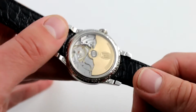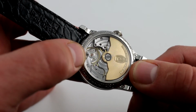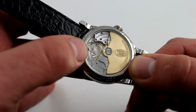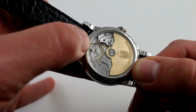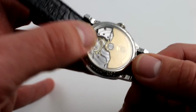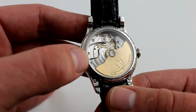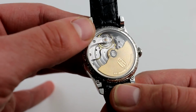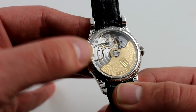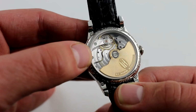But all of the elements of the movement are up to F.P Journe's modern-day standards. With a free-sprung balance, it has a very large moment of inertia. It also has a laser-welded hairspring at the collet for stability, with a traditional polished Geneva-style twin-screw stud cap. Now, Journe does label this 36-jewel movement a chronometer. While he does not submit his watches to the COSC, he rather has his own in-house standards and adjusts these watches religiously to achieve better than the ISO 3159 standard that governs the COSC.